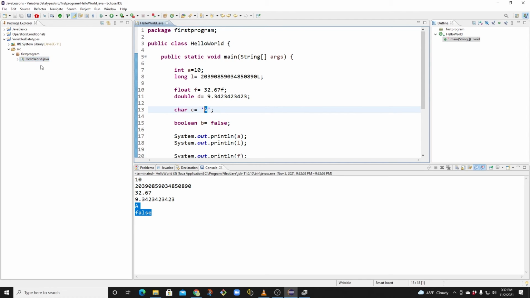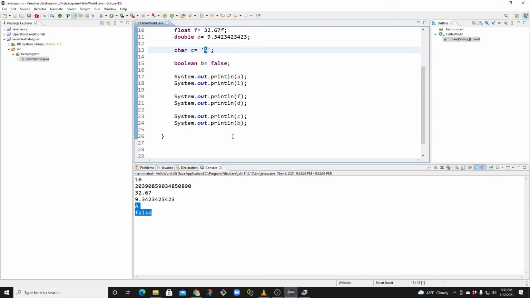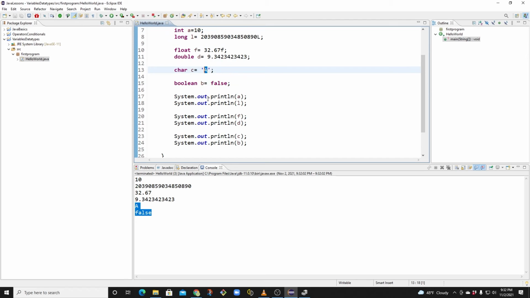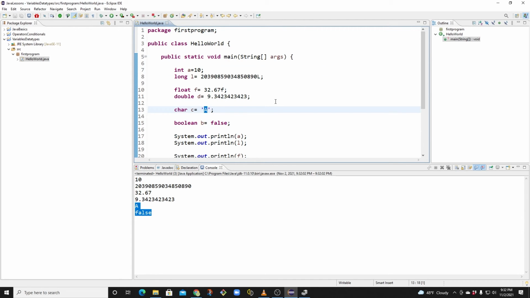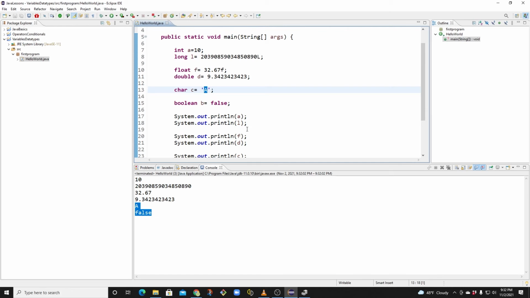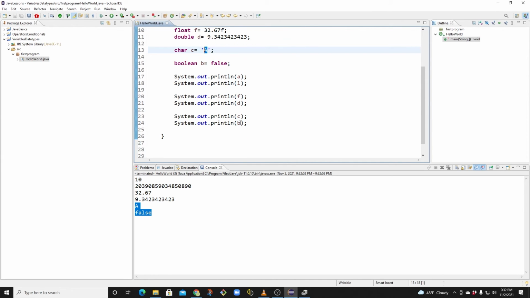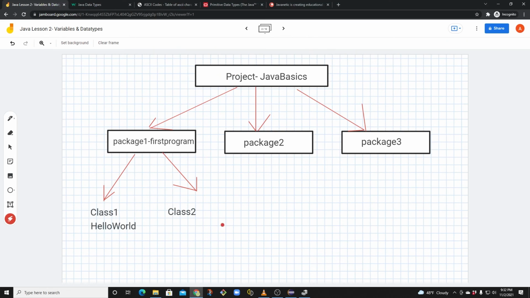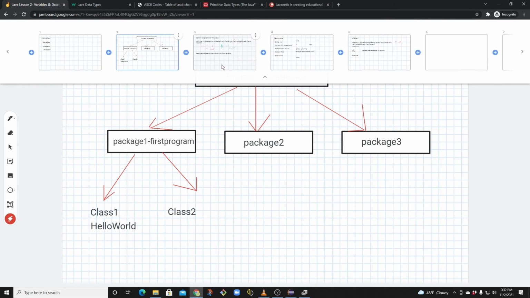Create another project, another package, another class, and within that try to create these variables and print them. Just get very comfortable with typing these things out. We're working with Eclipse, so we can have shortcuts, but I'm not implementing any of those shortcuts right now. Maybe we'll look at those shortcuts towards the end. But that is it when it comes to the basic levels of Eclipse.